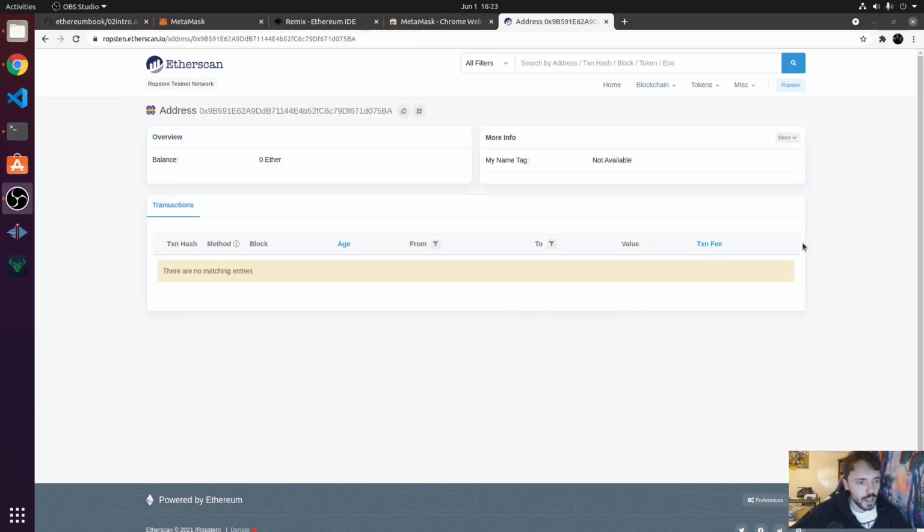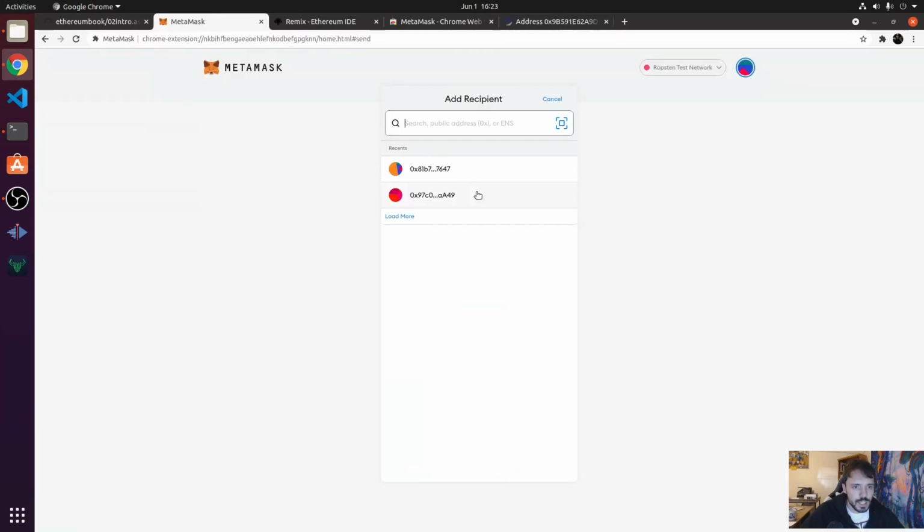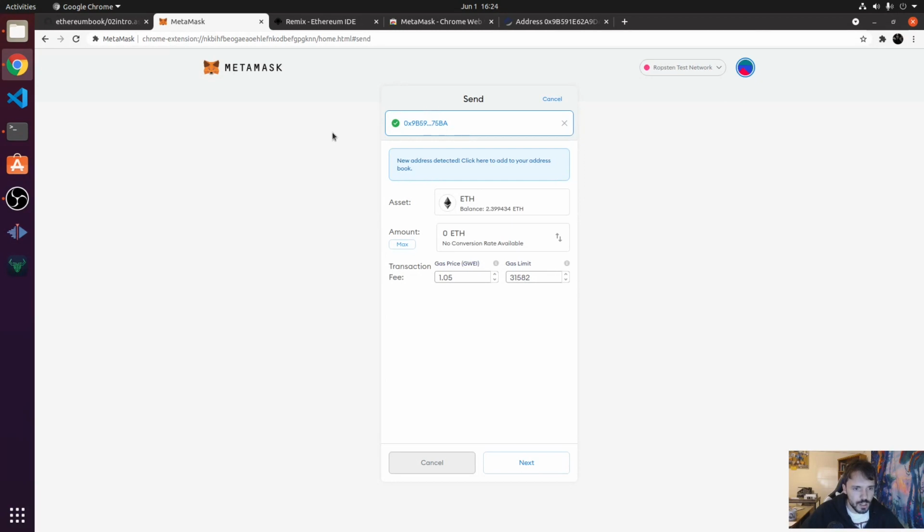All right, so now that our smart contract is deployed on the Ethereum network, we can see this on Etherscan, the contract at this address. This is the address of our smart contract. It has 0 Ether as its balance. So firstly, let's transfer some Ether to the smart contract. Let's go ahead and copy this address. And in our Metamask, we're going to send 1 Ether to this contract that we just created. Let's go ahead and send 1 Ether to it.